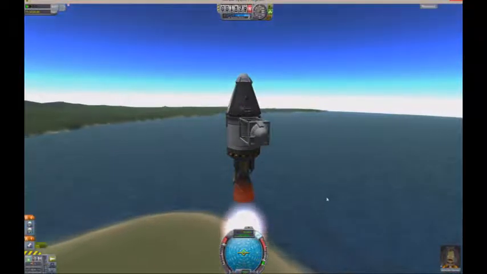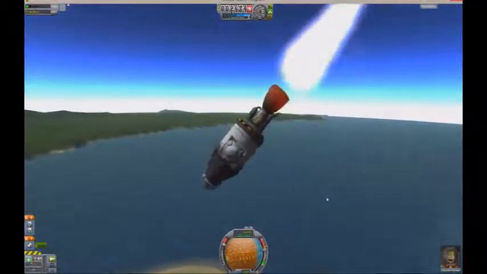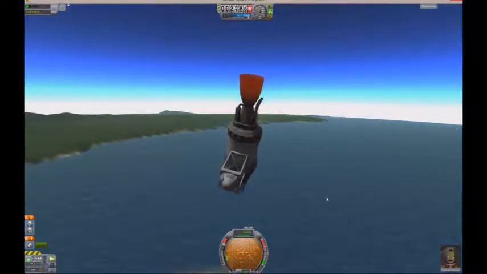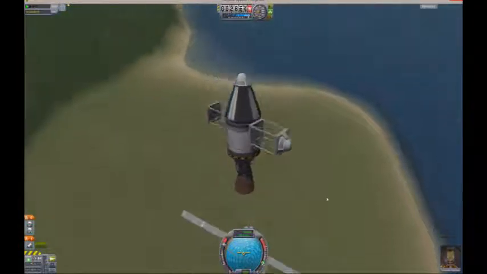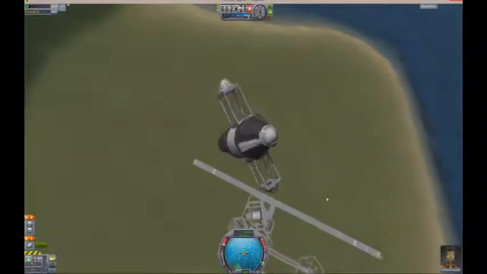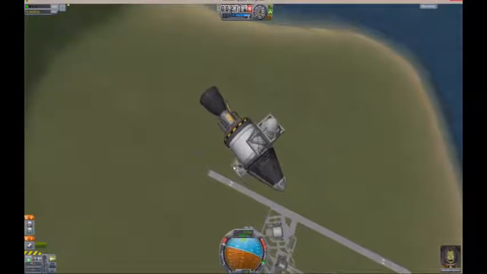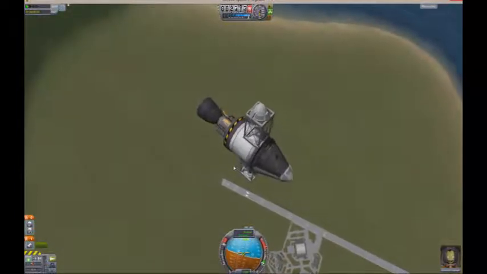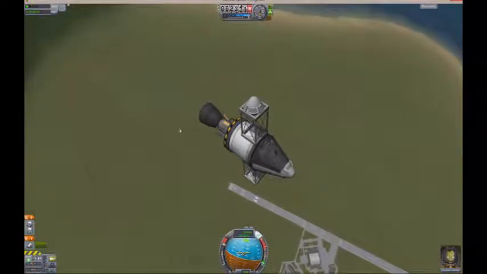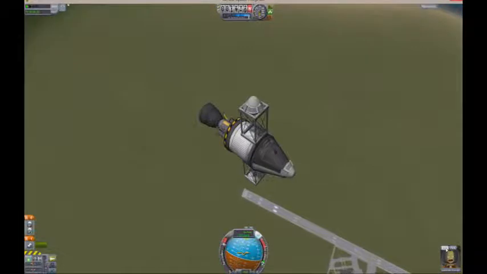And we've got Jebediah Kerman on board, which I wasn't planning to do, because this is going to be the clones, and this thing's going out of control. That's just great. Oh well, cut the engines, cut our losses. Well, I guess it's out of power anyway. No more fuel. And it almost seems to be flying as opposed to falling. It's very strange. Anyway, I'm going to try and get him to do an EVA.